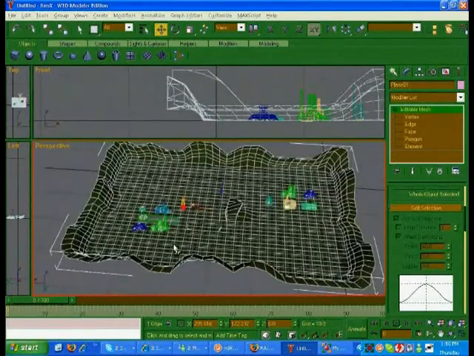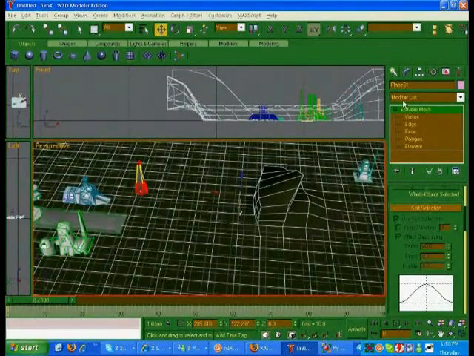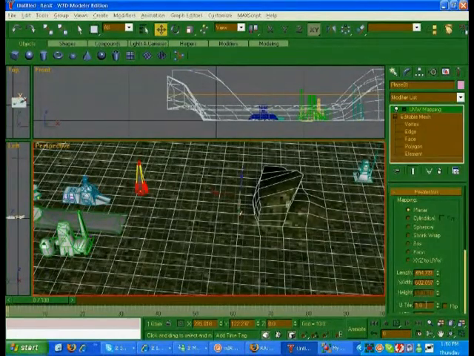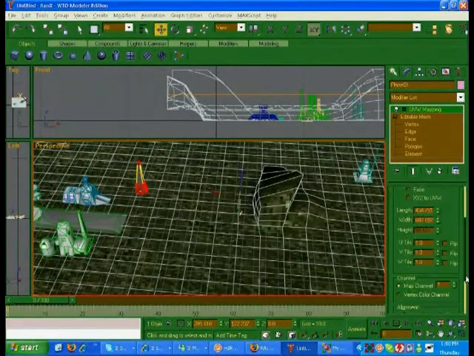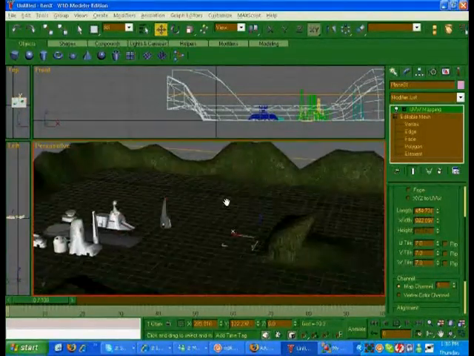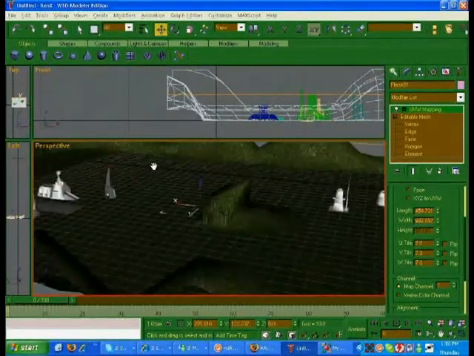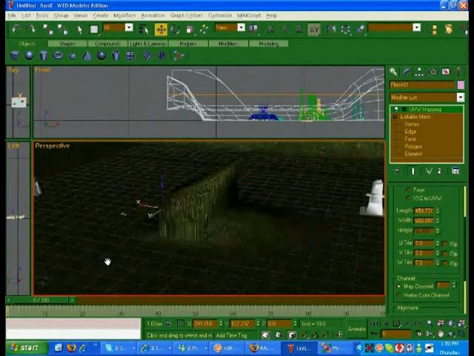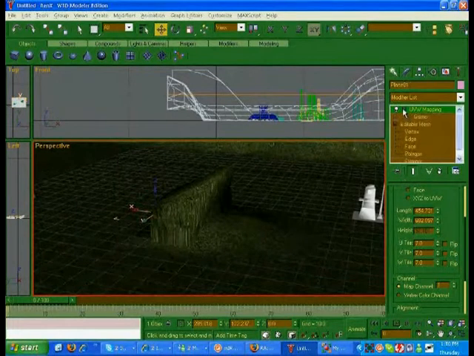Okay, close the window. Now you see the modifier list. Go to UV map, select it, make the tiles go UVW7. Okay, press F4 again to select the polygons. Remove the polygons. As you can see, it looks pretty messed up over here.